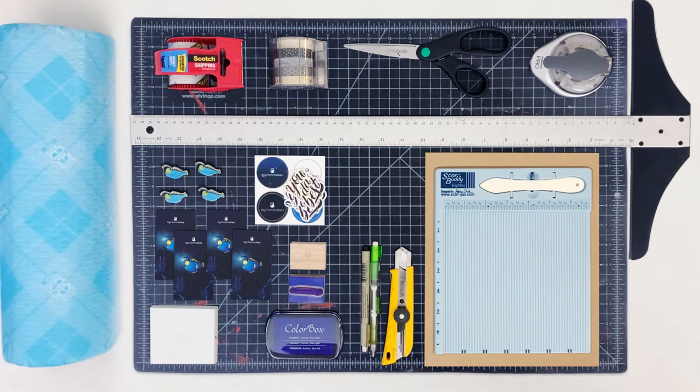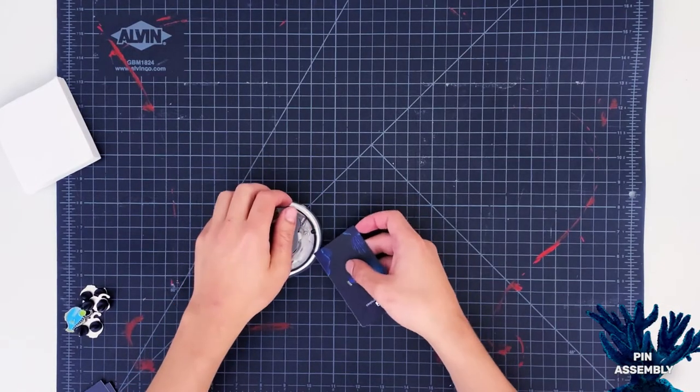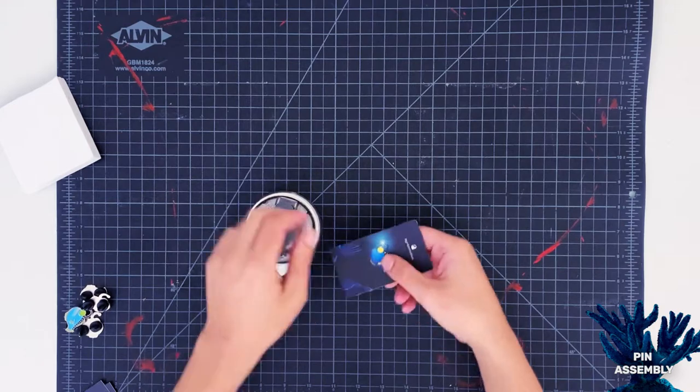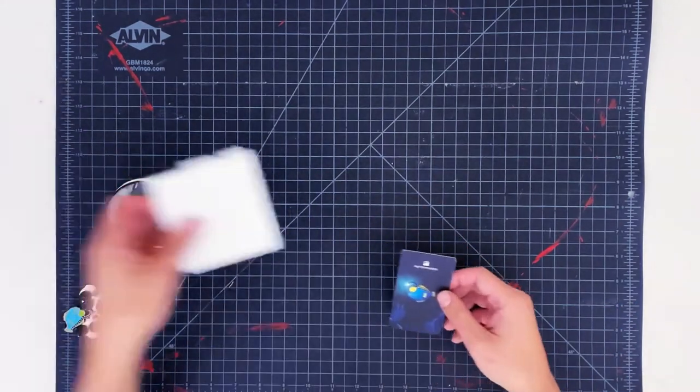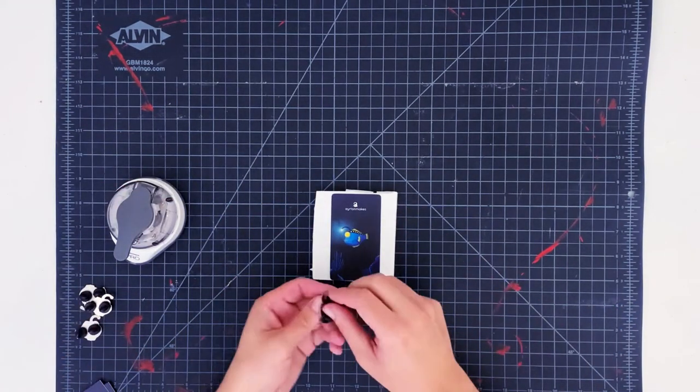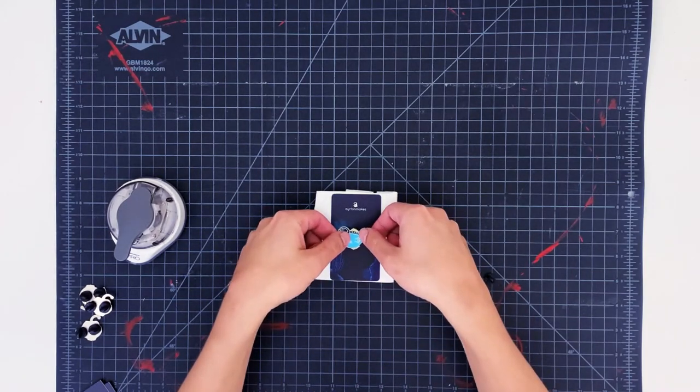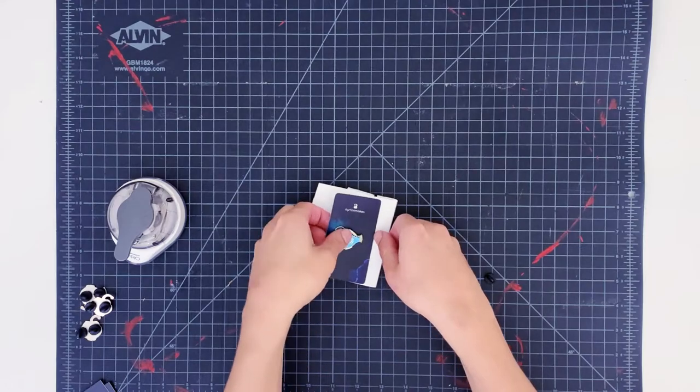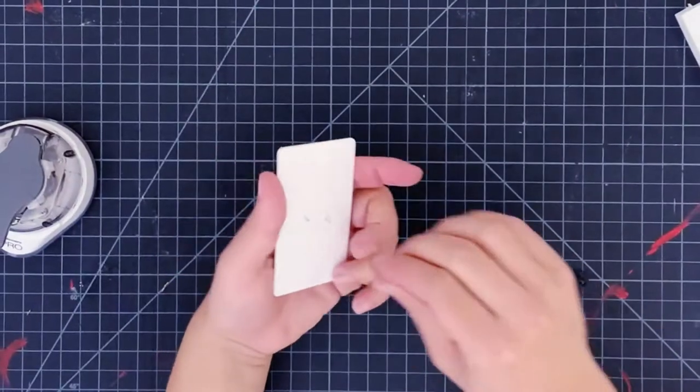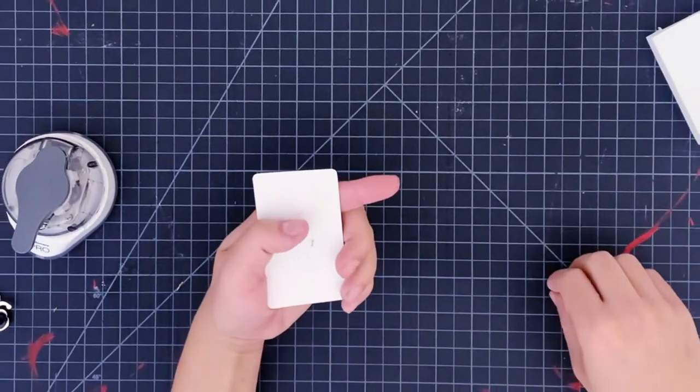Links are in the description. First I start with this round corner cutter. It has three different corner sizes and I use the smallest for the pin backing. I think round corners look more presentable and are less likely to get damaged in the mail. Then I use a foam block to poke the pin through the backing. I purposely made the artwork on the backing the same size as the pin for easy aligning.